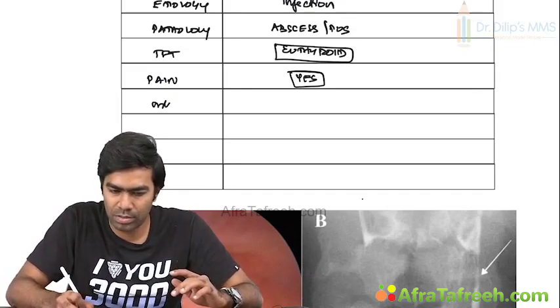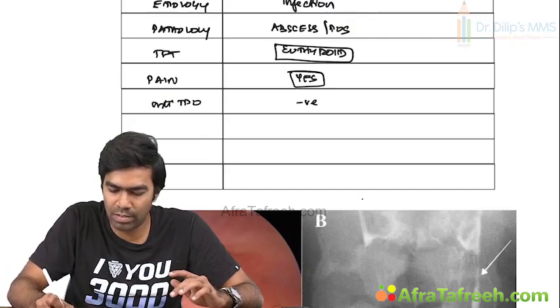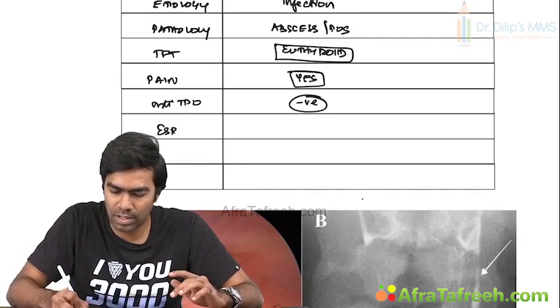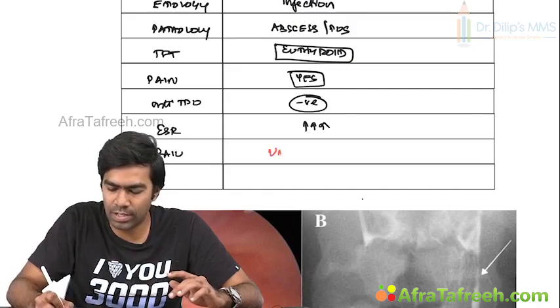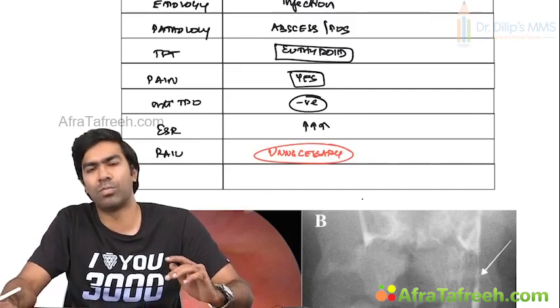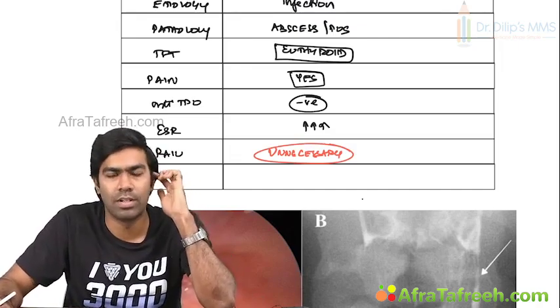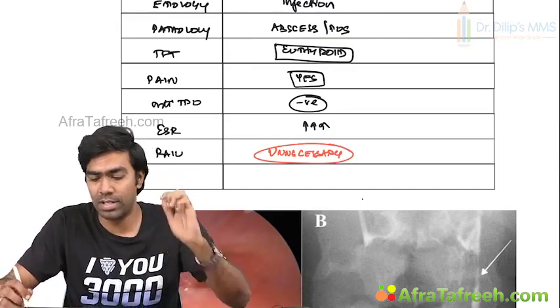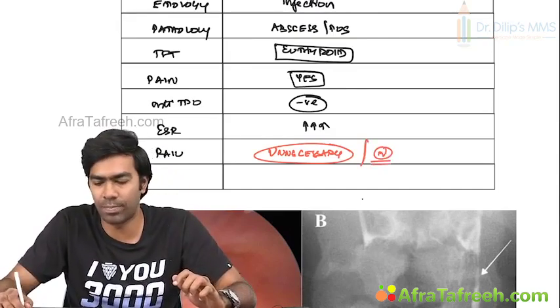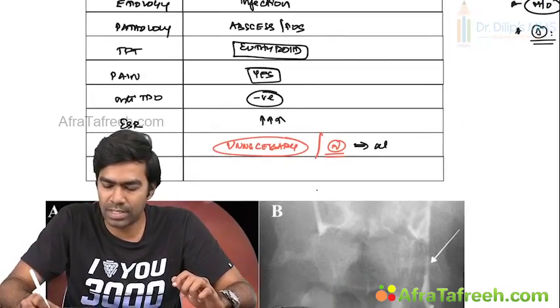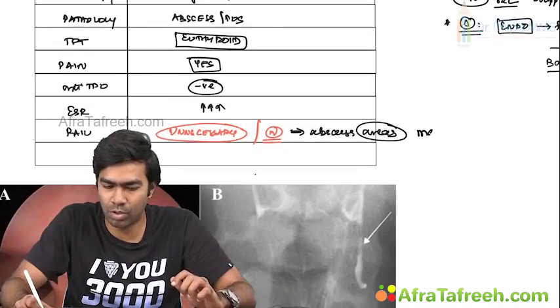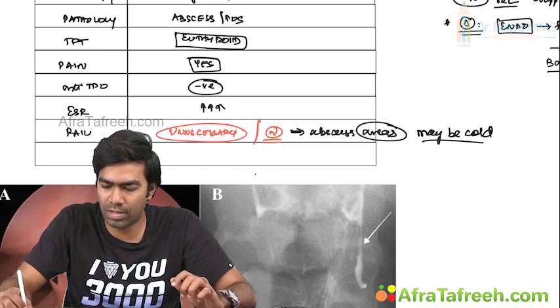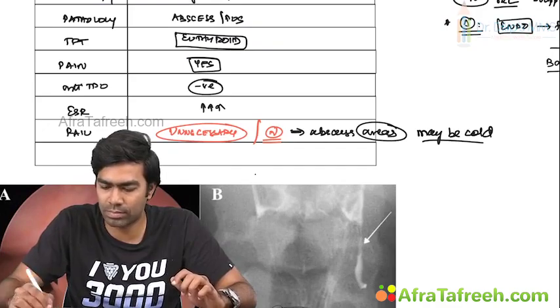Anti-TPO antibodies, usually negative. You don't get anti-TPO antibodies. ESR, surely elevated. Radioactive iodine uptake, remember, first of all, it is unnecessary. That's what you want to know, because radioactive iodine uptake is most important for the evaluation of thyrotoxicosis, not a euthyroid patient. So it's unnecessary in the first place. Suppose you do radioactive iodine uptake, most of the time it will be normal, even though abscess areas may be cold. Areas where you have abscess may be cold. Apart from that, if they ask you radioactive iodine uptake, it's normal only. Clear?